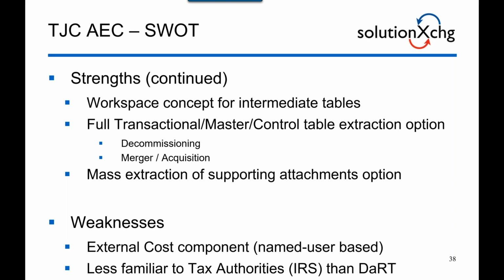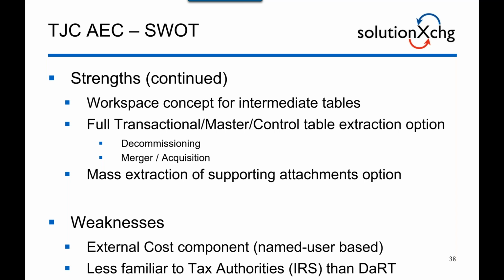And then M&A, mergers and acquisitions, are really a subset of decommissioning in my mind, which is you need a selected slice out of a system. Some of that's easy because it might be company code specific. Some of that is a little bit more complicated because not all data tables have a company code assignment to them. So there's some interpolation that's required to say, this is what I bought, and therefore I want as a file to be delivered to me or to send out to someone else.